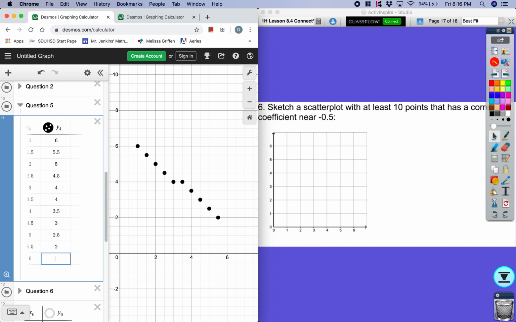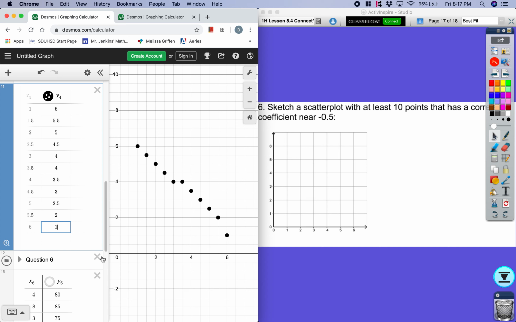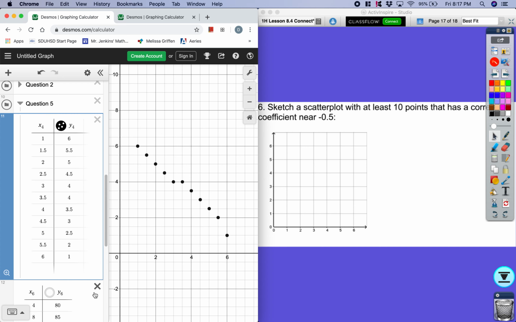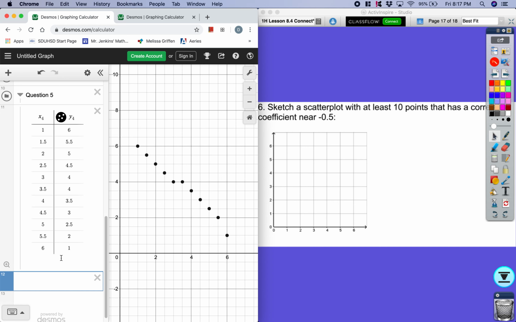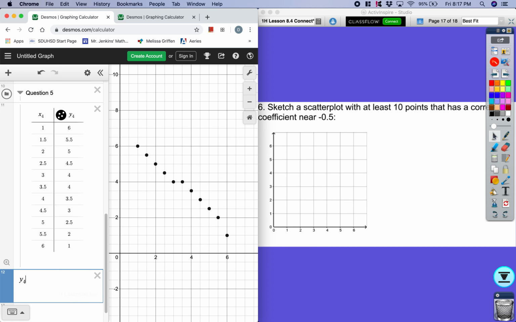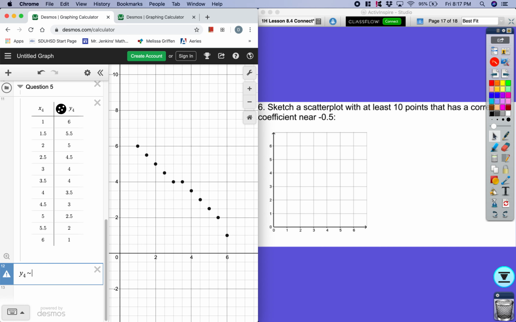So I already know I got a negative relationship. Now, when we do this, guys, hopefully we notice that this is a really, really strong relationship. Okay, we can already see that. So now when I add something one more time, I'm looking at y4 ~ mx4 + b. We notice that our r value is negative, but it's really strong. We've got to make that a little weaker.